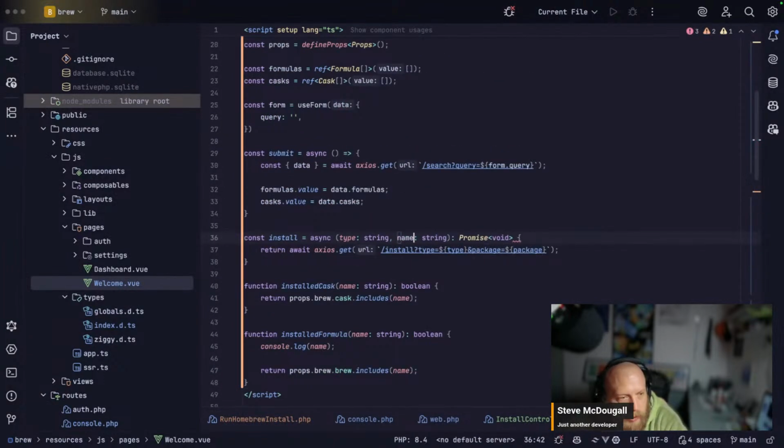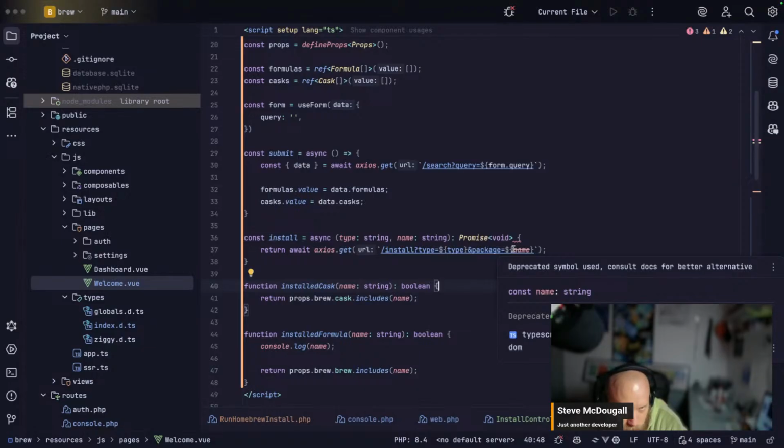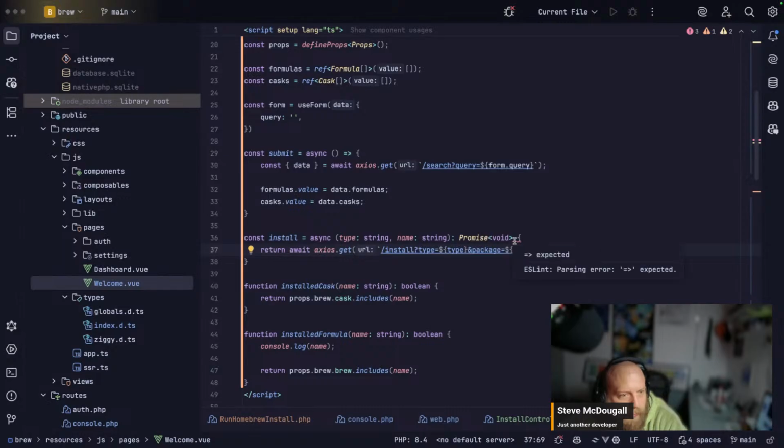We're going to call this name, and we're going to call that name. Doesn't like that. Apparently that is deprecated. Is that what it wants? Yeah, cool. Thanks, TypeScript.